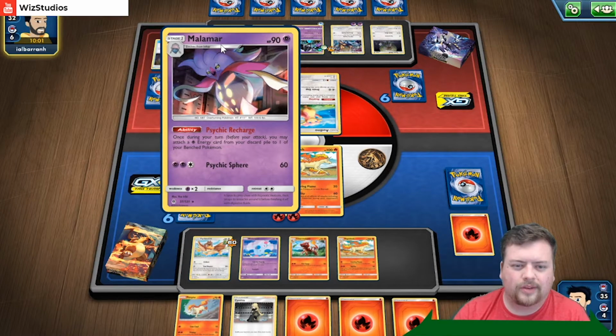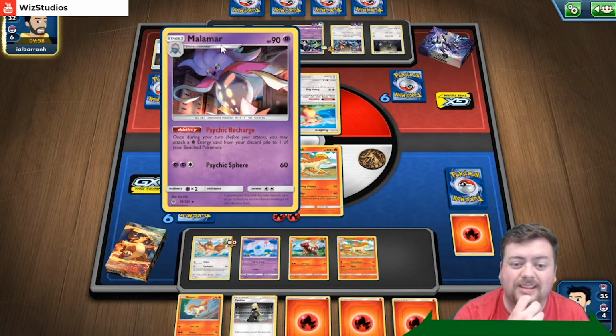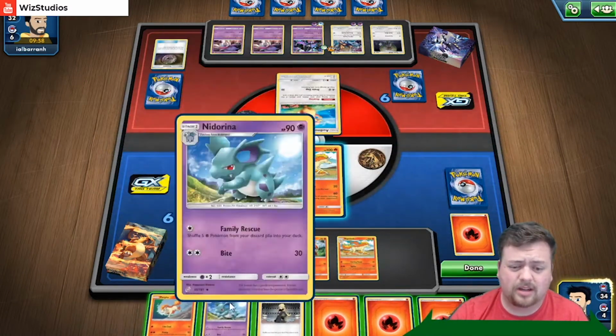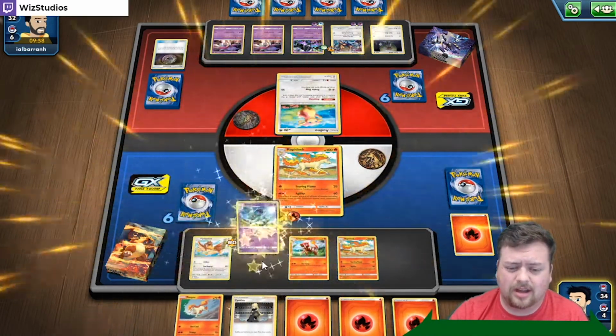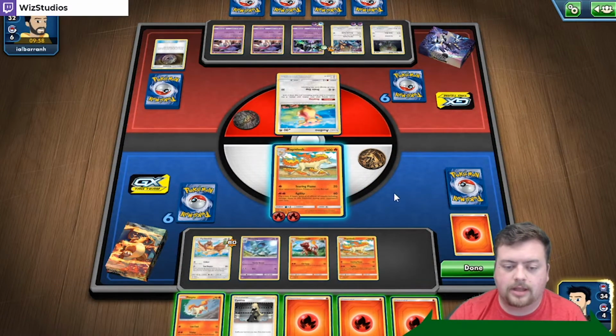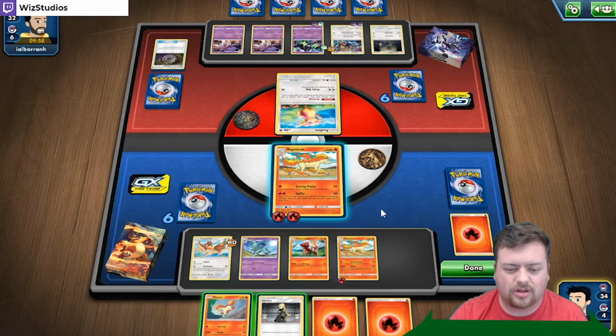Stage 2, Psychic Sphere does 60 damage. Once during your turn, you may attach a basic energy from your discard pile to a benched Pokemon. That's a really solid ability here. Alright, got an arena, which is nice, and setting up that Nidoqueen. We'll go ahead and put that energy onto you.